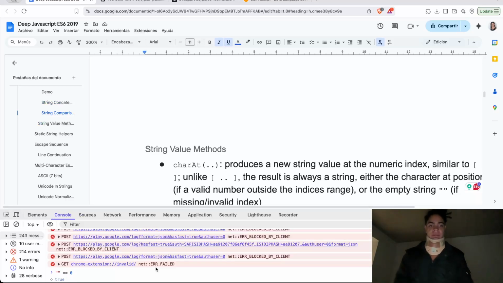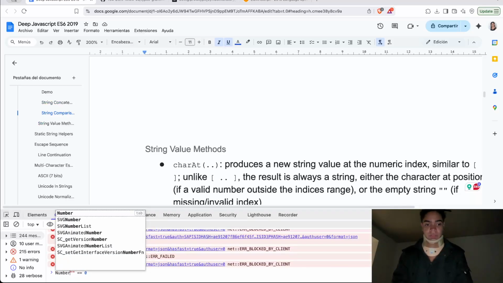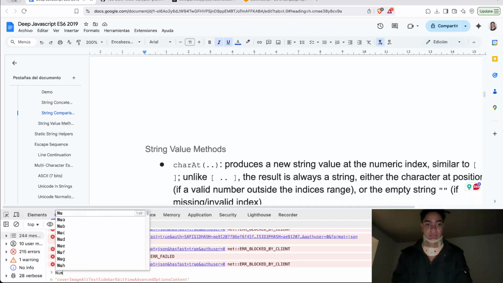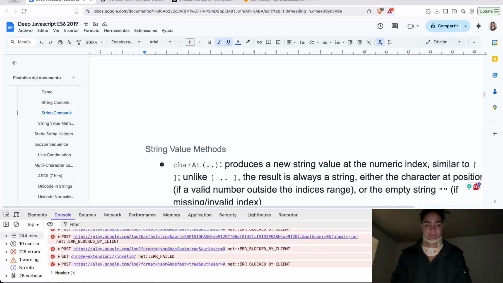What do you think the number of an empty string is? Well, the coercion of an empty string is exactly 0. So 0, of course, is equal to 0.